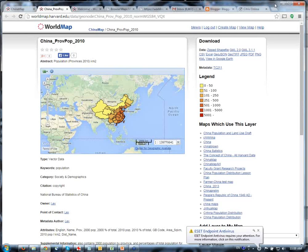A couple other questions just trickled in. iOS, Android support. Is there any for data collection? In the context where there's the Collector app for ArcGIS. That's a fantastic question. We started a very preliminary mobile client for WorldMap a year or so ago, but I would say it's probably pre-alpha. It does support very basic use in the field, including editing of features and the creation of features in the field. It needs work. It's something I would very much love to either build or help someone build, or have somebody want to do. I think it would be very powerful.